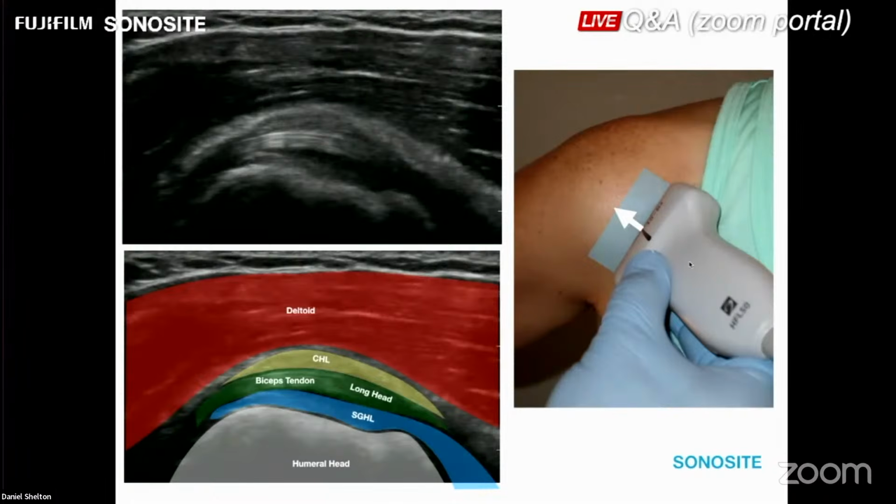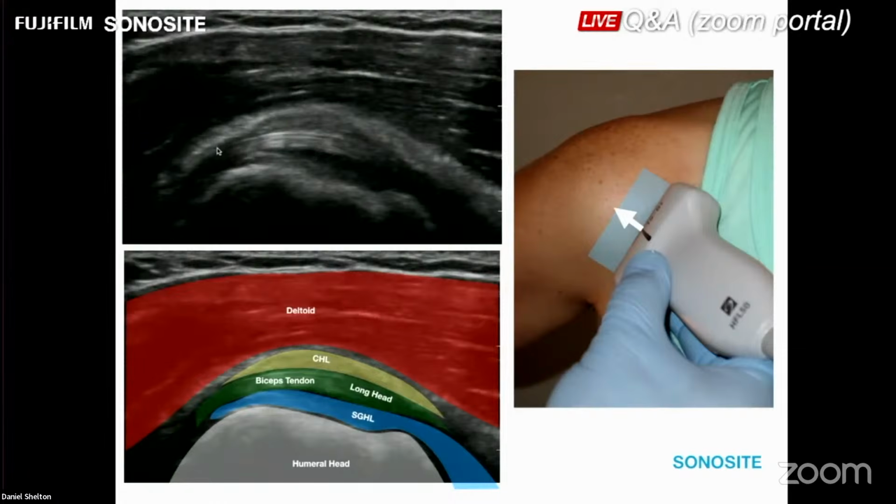Set your transducer right on the outer ball shape, but what you want to do is just fan that transducer towards the fingers. As you do that, you're going to come across this very deep humeral head, which has an irregular contour, but it should be smooth. You're going to see this arc shape with the fibers in it. That's the biceps tendon proximally that we scanned on the anterior shoulder.